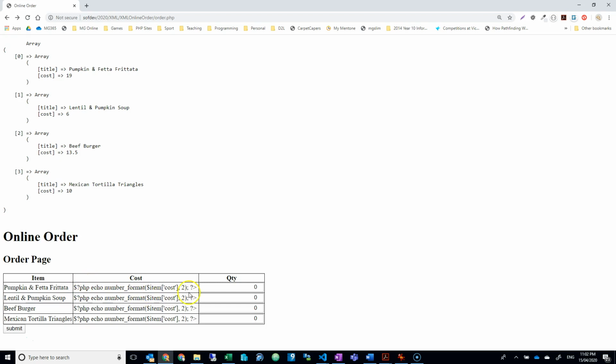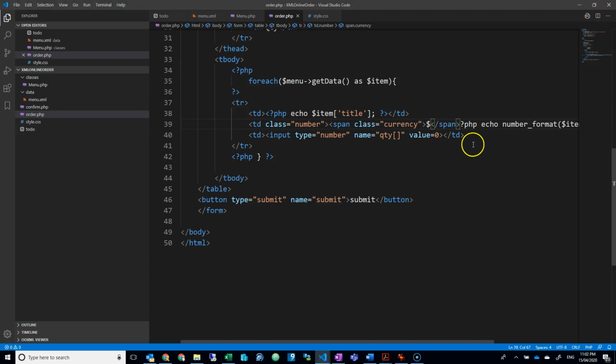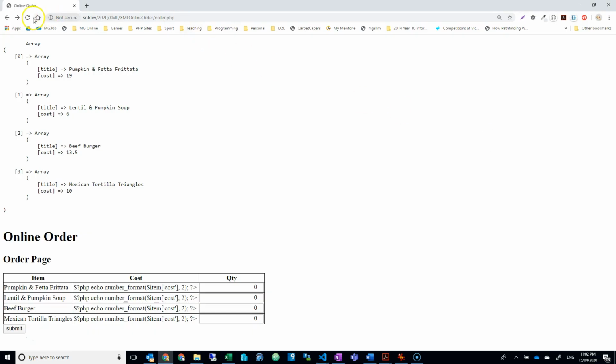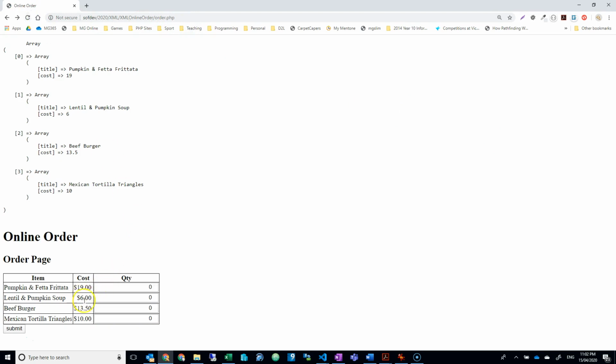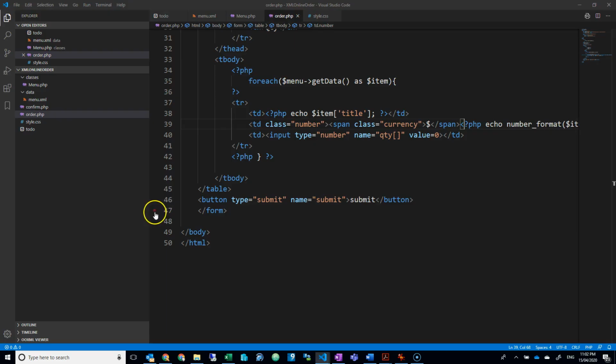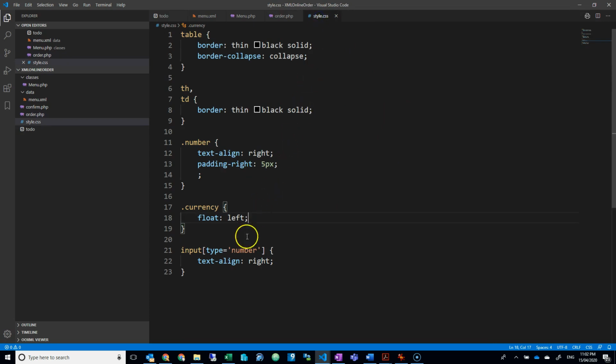Ooh, no, what do we do here? Oh, it looks like I've done something with my, oh yes, there you go, I've lost that. Let's have a go. There we go. Okay, so float left hasn't worked. Why is that? Class, currency, CSS, currency.